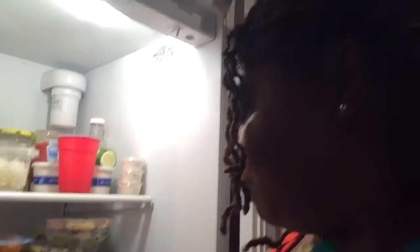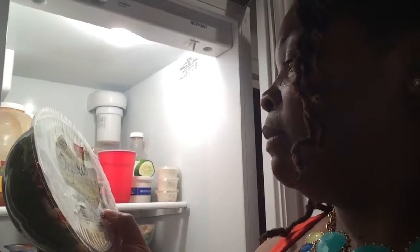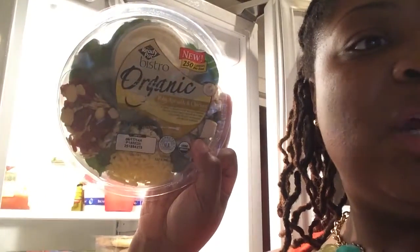So this is my fridge. These are just different types of salads that I got from Walmart. This one is a Santa Fe Bistro Bowl, 280 calories. This one is organic baby spinach and chicken — it has cranberries and almonds in it, 250 calories. Basically what I did was I picked five of the options they had, one for each day, so I have five salads here.